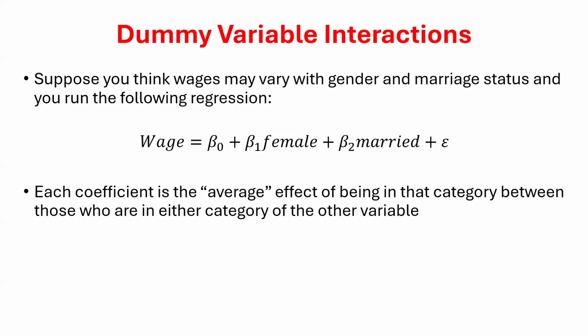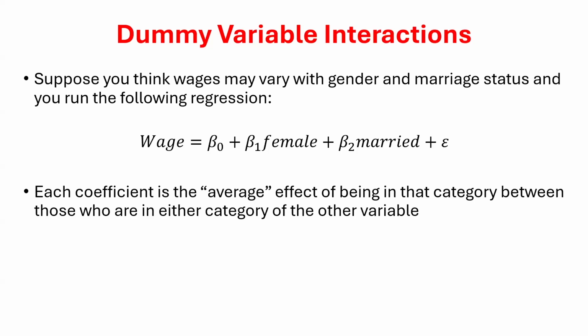Now that relationship between age and wage is going to, from this regression, look the same. So if I'm trying to predict wage using age, the slope of that line of best fit is still the coefficient on that X variable, age. Now, for the unmarried females, their starting point changes, but the relationship between wage and age for them, we haven't allowed to change at all. We'll talk about how we can, but for now we haven't. So we include these dummy variables, essentially changing our starting point.